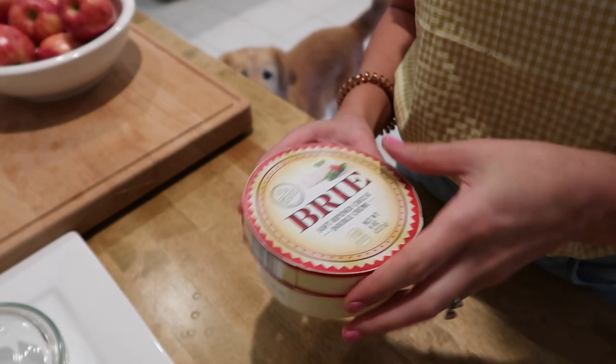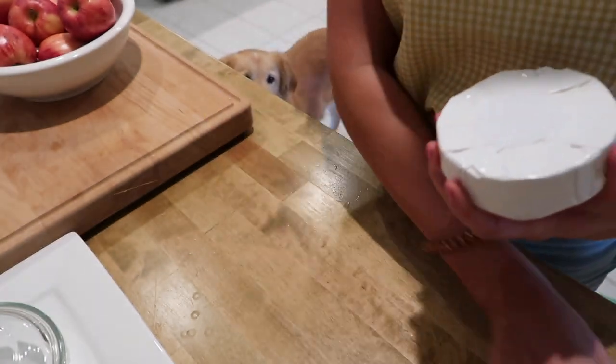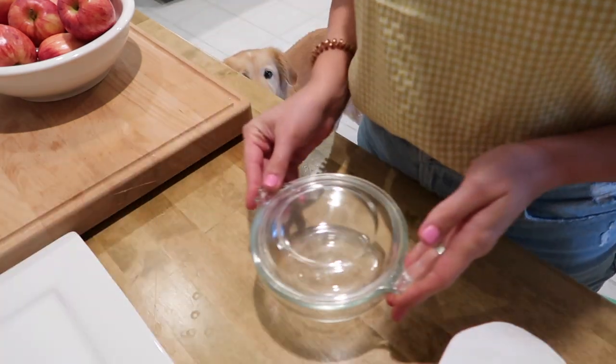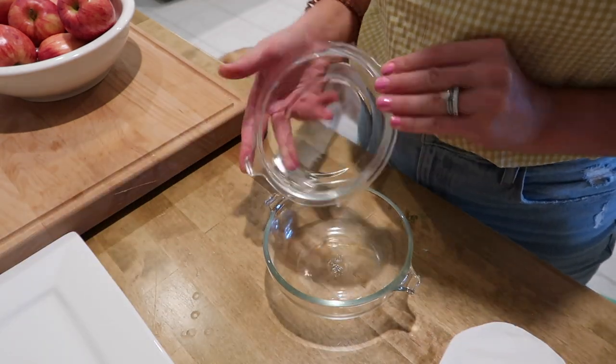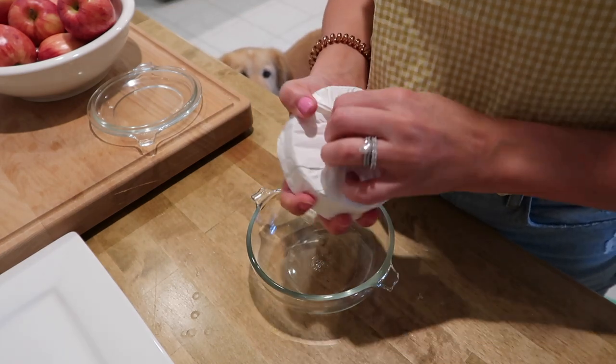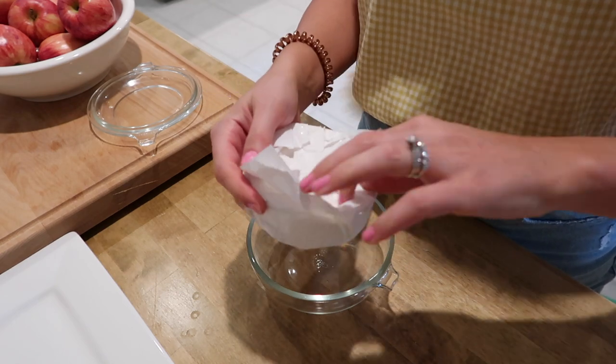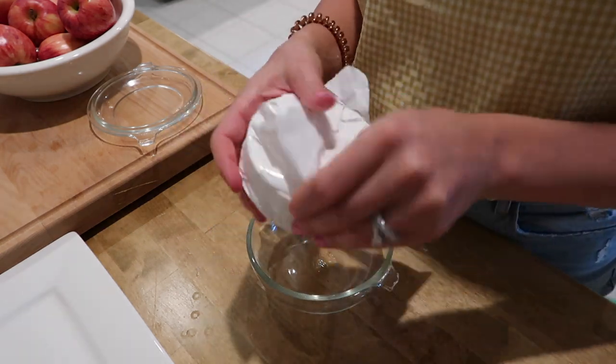My pasta is simmering on the stove, so I'm gonna get started on my appetizer because they will be here any minute, and I know they're coming straight from work, so I wanted them to be able to have something to nibble on. I know they're probably so hungry, so this will just fill that hunger a little bit and buy me some time if I'm not ready for dinner exactly yet.